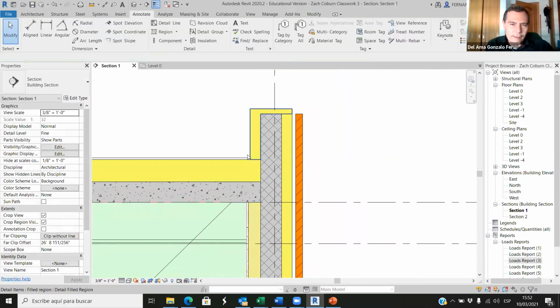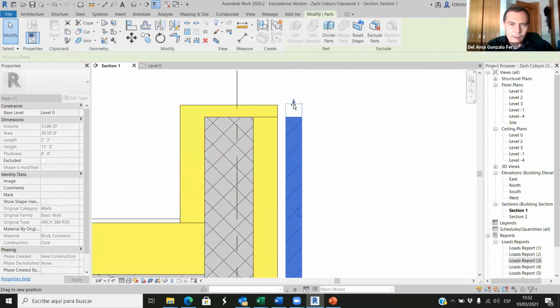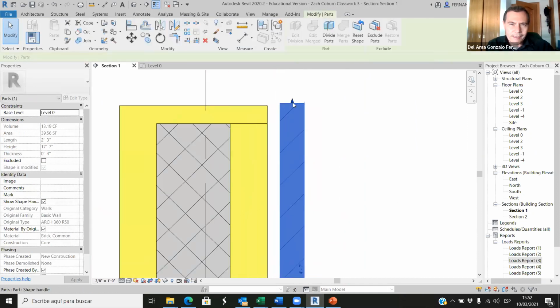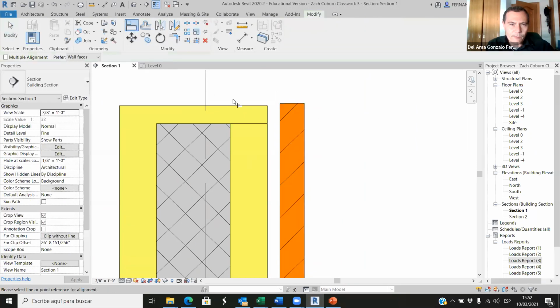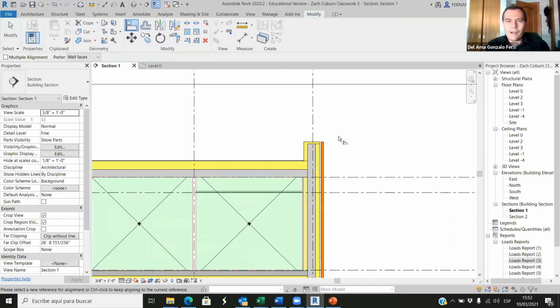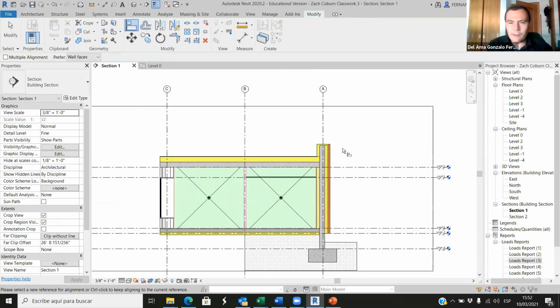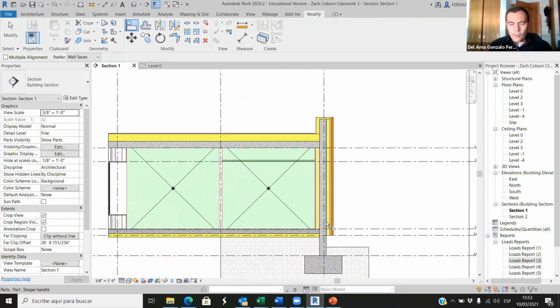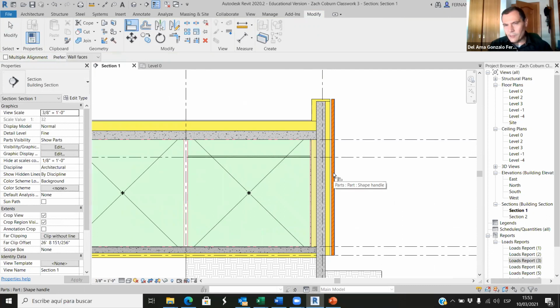And then I would need the waterproof layer, but we are analyzing the thermal behavior of this detail. So when it comes to thermal behavior, these waterproof layers are not important. We can use them to prevent condensation and infiltration.